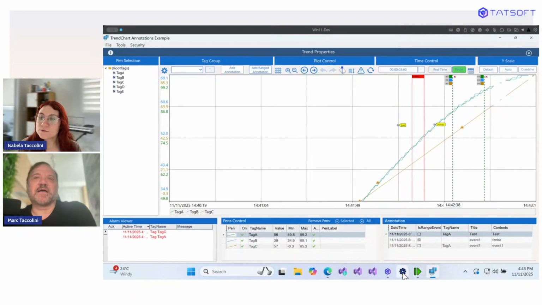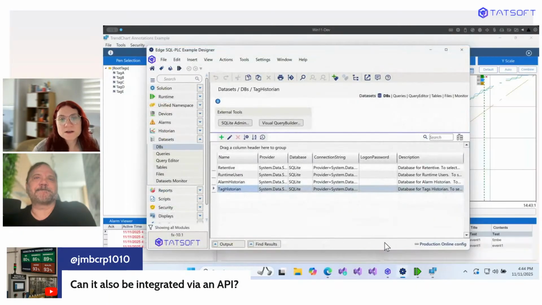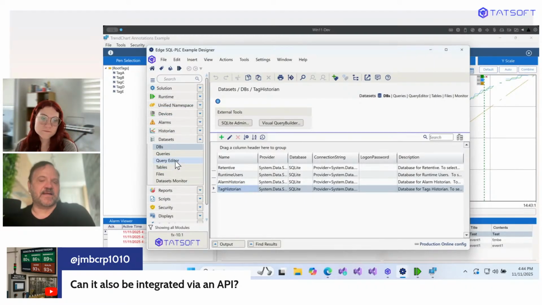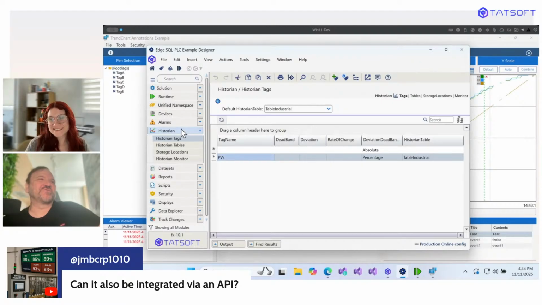And so going back to the questions, this user also asked if it can be integrated via an API. Wasn't sure at what point he asked that. Let me explain a little bit about the concept of tag provider. It's a good, advanced question. But yes, I will explore. By the way, I will reply to what I believe was your question. After I finish, feel free to go ahead.